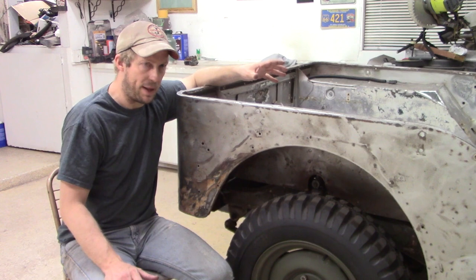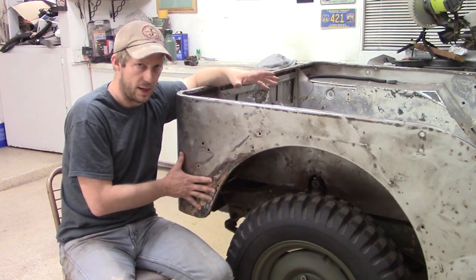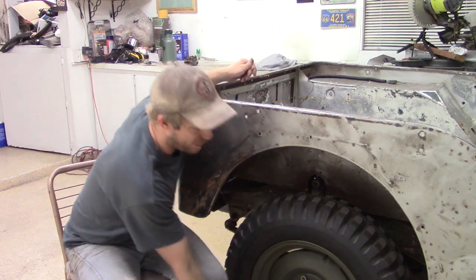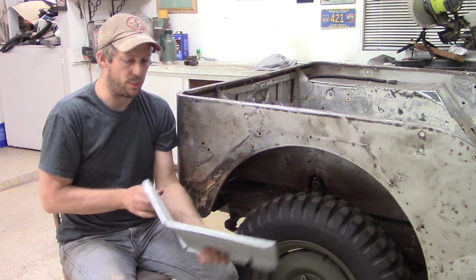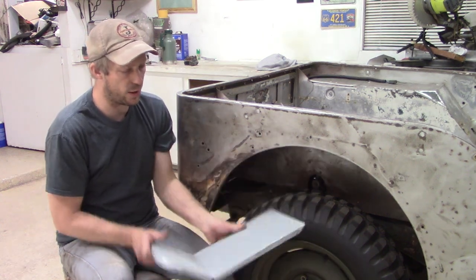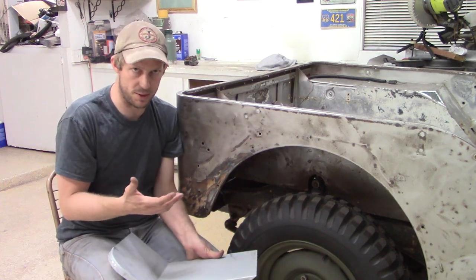Once we get that sheet metal out, then we will be doing repair on this. We'll get that nice and straight, or as straight as I can get it. Then from there, we're gonna be putting this replacement panel in. This is out of a catalog. You can obviously order a lot of sheet metal parts for these, as rust was a big problem.